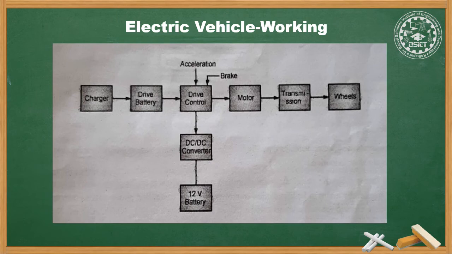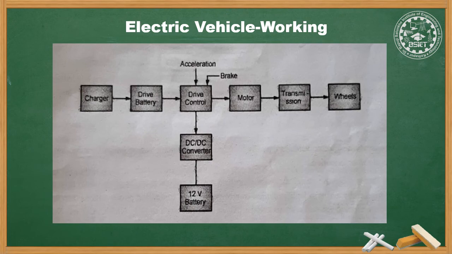The drive controller takes power from the batteries and delivers it to the motor. The drive controller consists of two variable resistors operated by the accelerator pedal or brake pedal. The accelerator pedal signal is sent to the drive controller through a resistor to adjust the power to be delivered to the motor. Two resistors are used for safety. The drive controller gets signals from both resistors or potentiometers, but operates only if the two signals are equal.